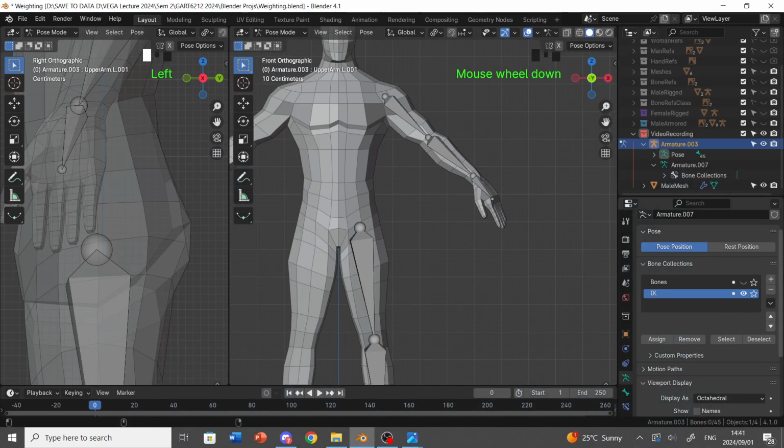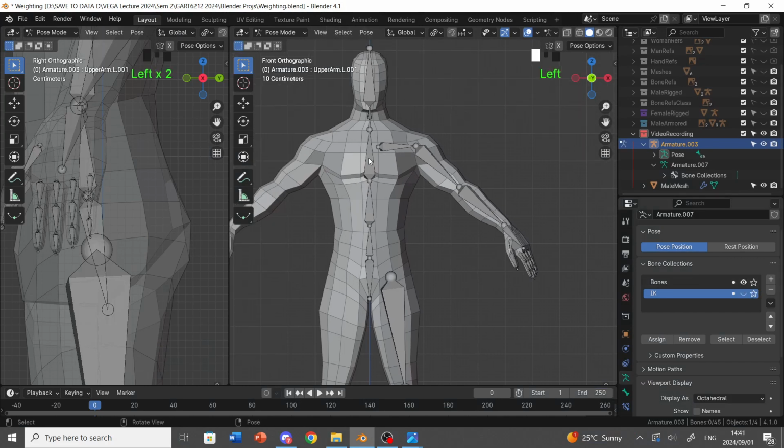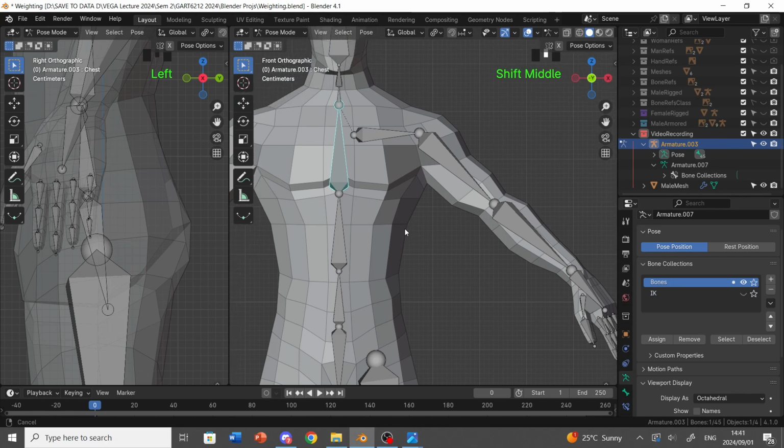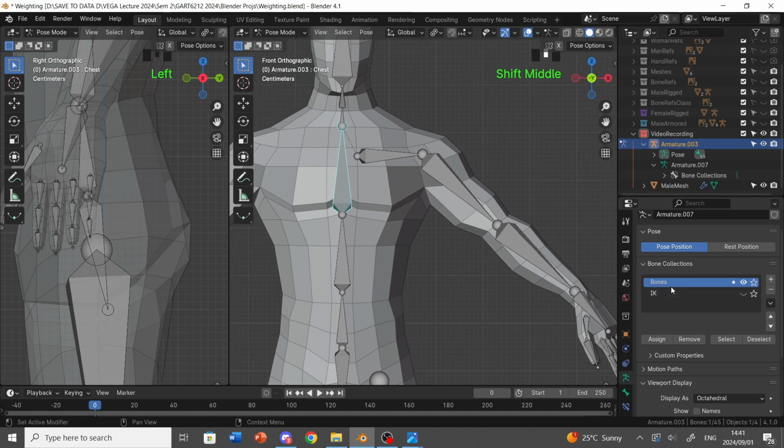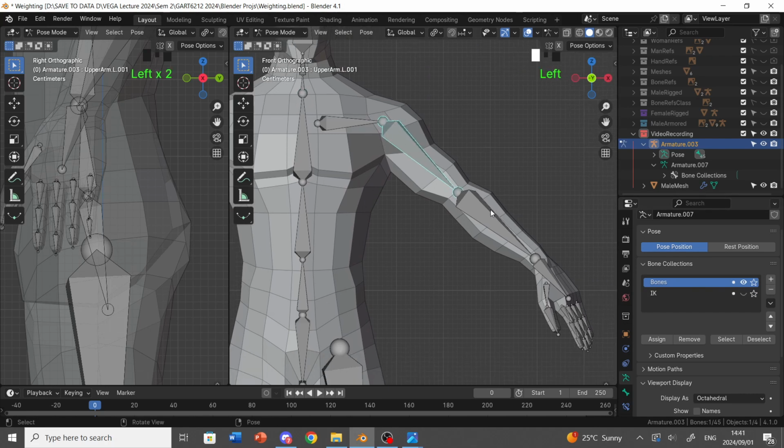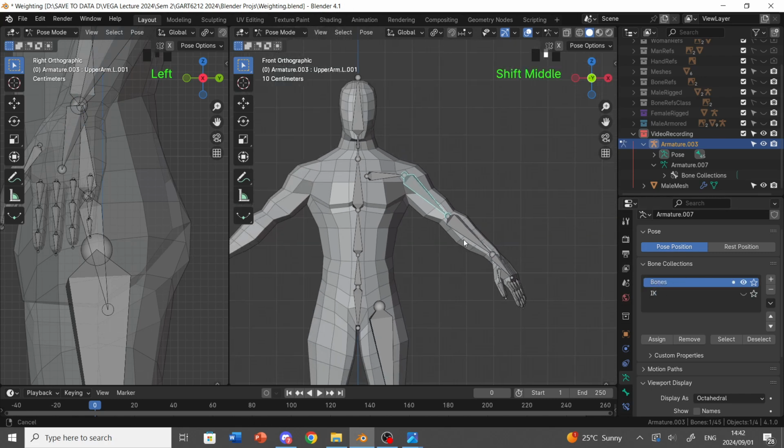So back on our normal dude here, we've got our bones. We want to make sure each bone we click on in the normal bones layer has only got 1 dot. So it's 1 dot, that's got 2 dots, that's got 2 dots, that's got 2 dots, and the rest have 1. So if we select those 3, then we click on the other collection, the IK one, the one with the eye that's off, we can say remove. See how the little eye, sorry, not the eye, the dot now disappears? So these bones only exist on this bones collection now.